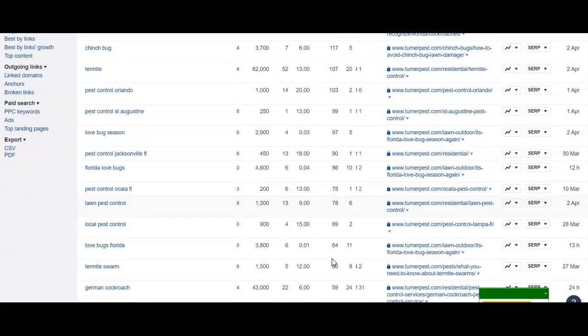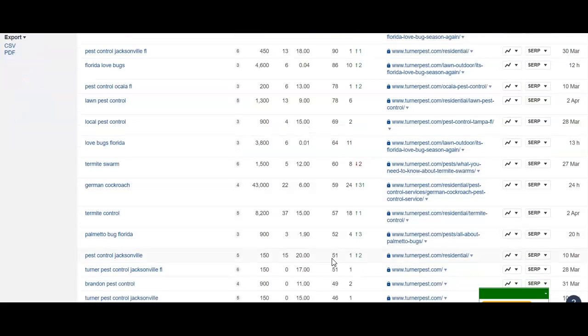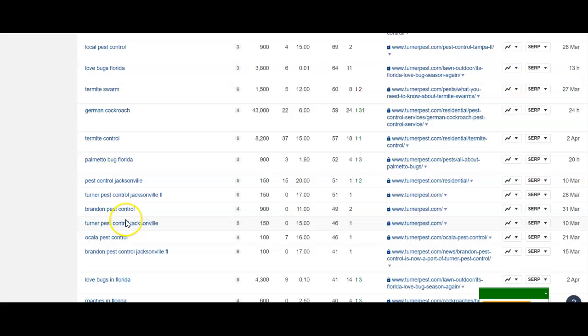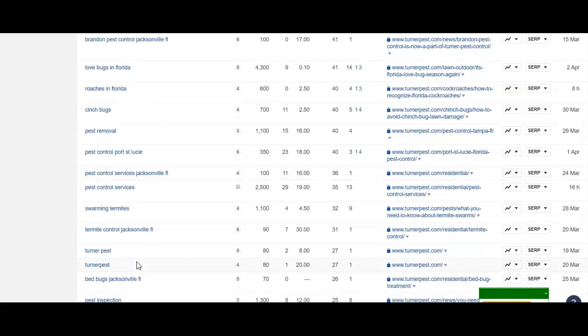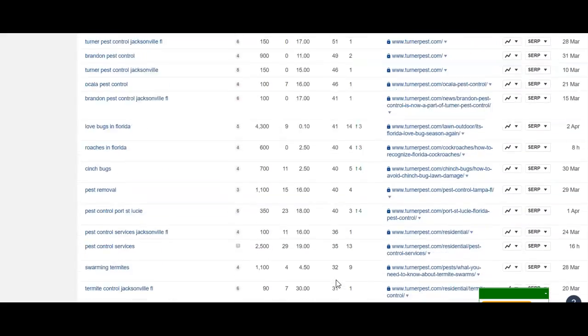And so we keep going. They rank for a lot of keywords, but I'm going to show you a bunch of other keywords that you can actually rank for as well. Here you see another one, Pest Control Jacksonville, so there's not the FL at the end of it. 150 people search for it every single month. They're getting 50 people out of it. They're ranking for their own name. But anyways, you've seen that they had 9,000, so that'd be tough to go through. But even Bed Bugs Jacksonville, Florida, there's 26 people. You can see how all that adds up by targeting all of these keywords.